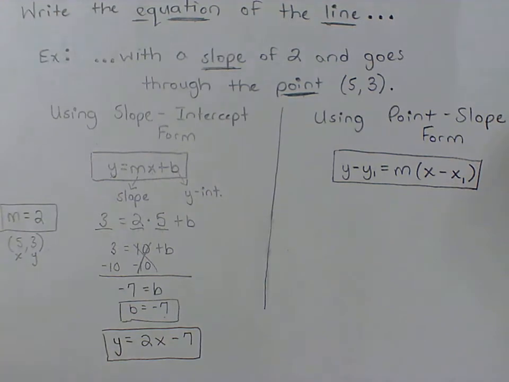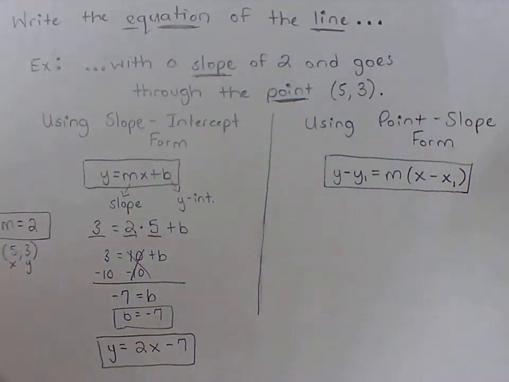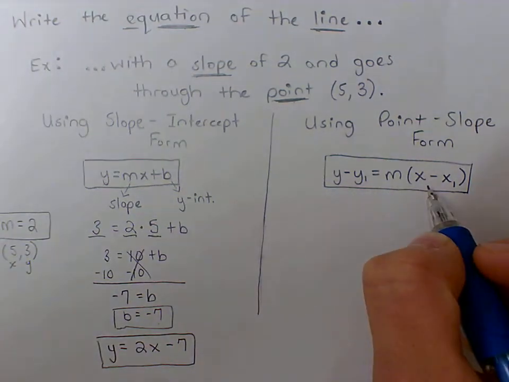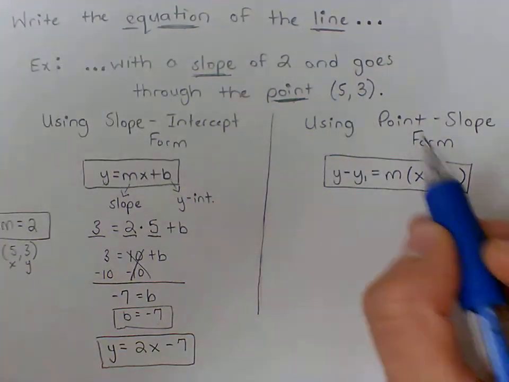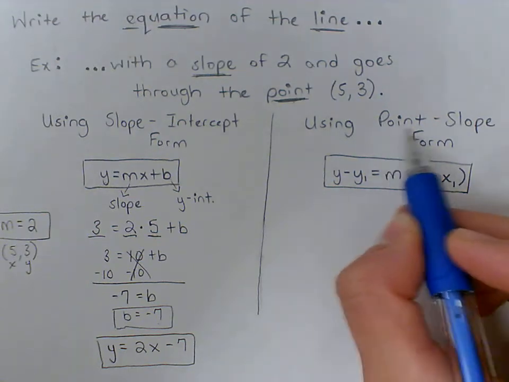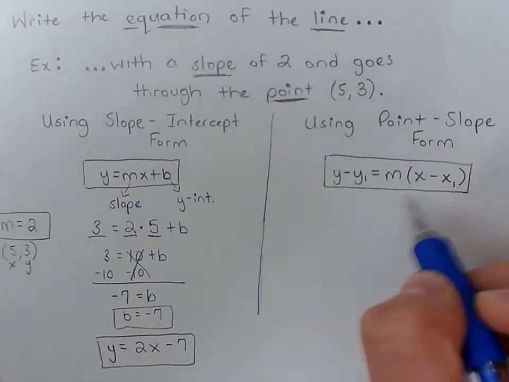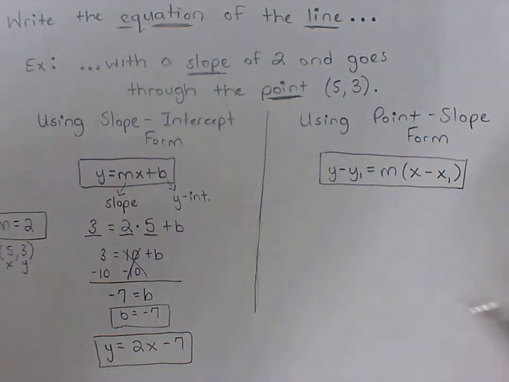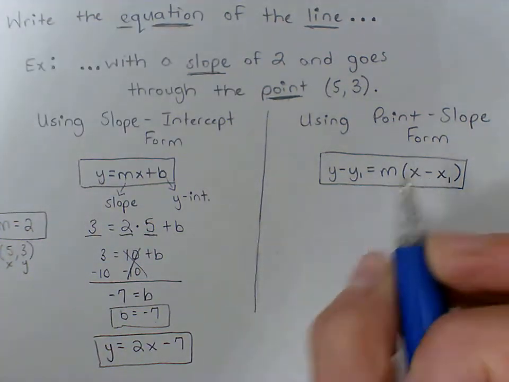Okay, now if you're doing point-slope form, it will work a little differently because it's a different equation. But to be able to plug it in this form, you have to have a slope and then a point that it goes through. That's why it's called point-slope form. Because if you have a point that your line goes through and you know the slope, you can just plug it in this equation, and that's what I'm going to show you to be able to write the equation of your line.